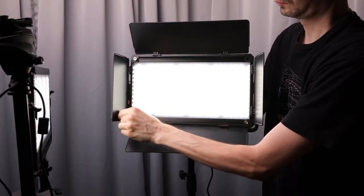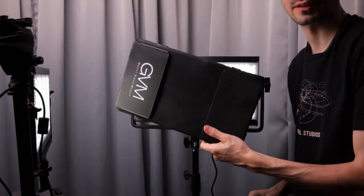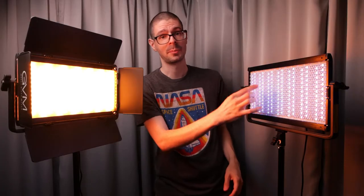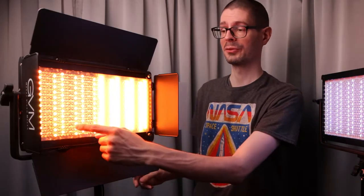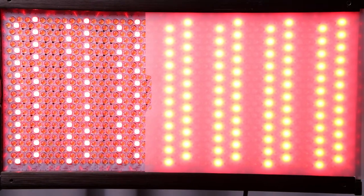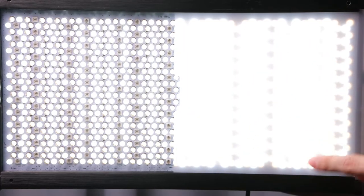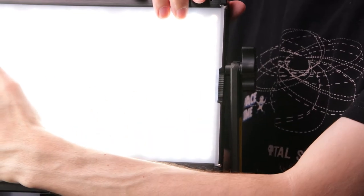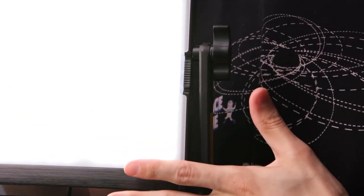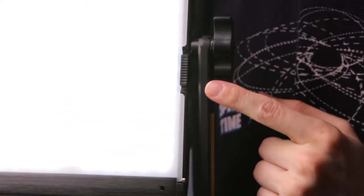The barn doors fully come off. They were pretty tight from the factory, but you can use the hex tool to take those off easily. These lights are set up as individual bulbs, so the benefit of the diffusion panel is to make it a little bit less noticeable. Here's a quick example of with and without diffusion — on one side just the bare bulbs, you can see the individual sources and some dark portions, but with diffusion it's definitely a lot more uniform. On the sides there are tabs that keep the diffusion panel in place so it doesn't shift, and you can pull these out — they lock in.